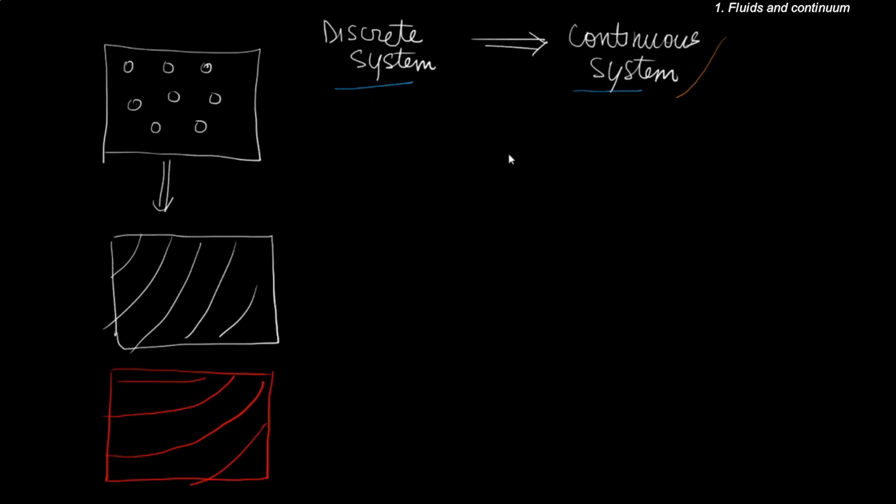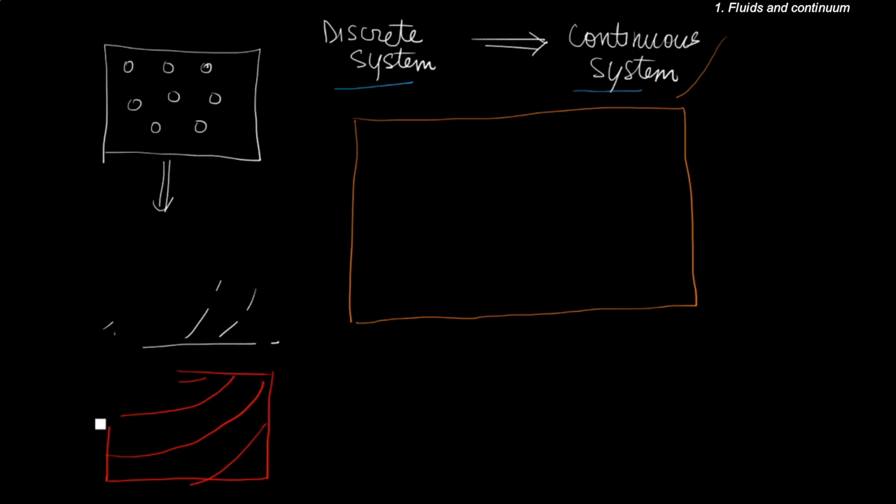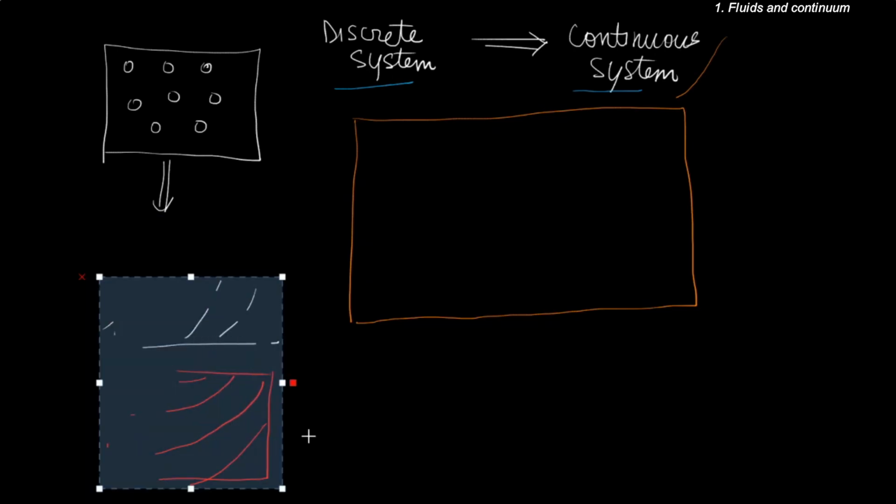Let us begin our discussion with a gas confined in a room. And in that room, suppose we know intuitively that the density in the lower part of the room is larger than the density in the higher part of the room.